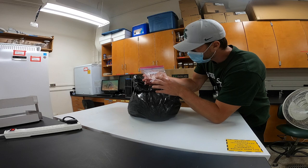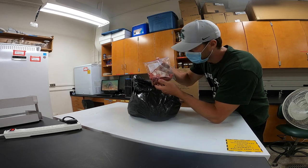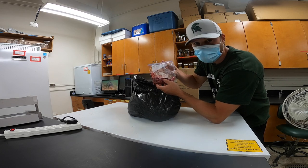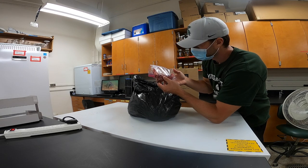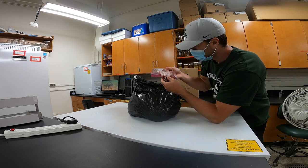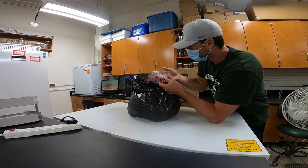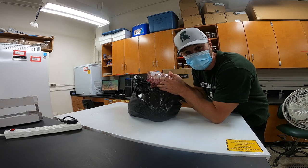And we won't get into doing the stomach content analysis today. These stomachs are going to go into the freezer. They're from 2020. We're still processing stomachs from 2019, so we won't get into this stomach for a while, but it'll sit in this freezer and we'll get to it eventually. I'm not gonna do any processing of stomachs in this video either.